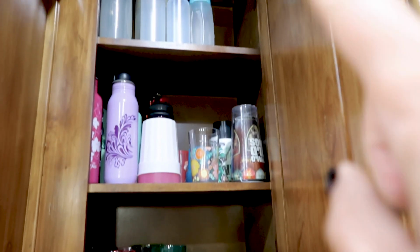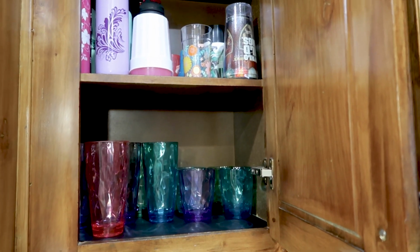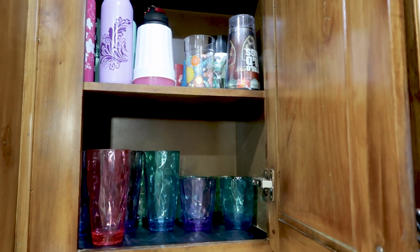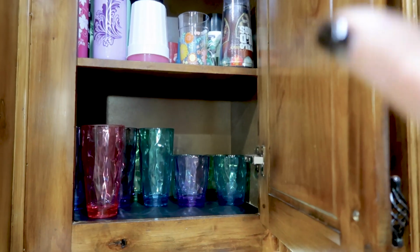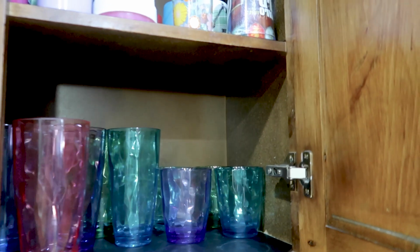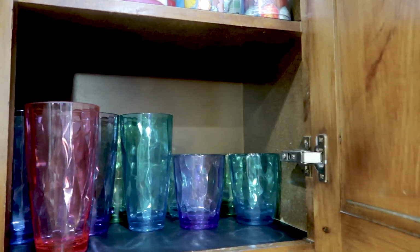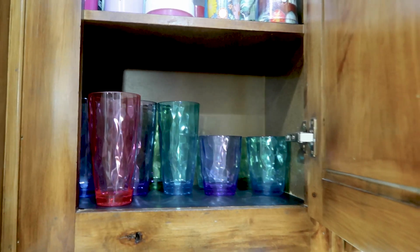Same with this area right here. I cleaned out a lot of the cups and tumblers that we no longer use. So this area has been reorganized, and I wish I could have used that shelf right here, but that's okay. Sometimes you don't need that. Less is more. So this cabinet is also finished.